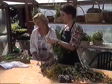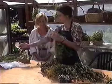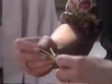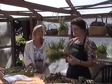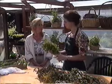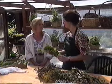That makes sense. You snip off your extra pieces that I've just broken off. Get rid of that. Okay. And just take a simple paper clip, hook it into the rubber band, and hang it up in your kitchen. You wouldn't really want to hang it in the greenhouse where we are now. You'd want to hang it in a darker spot that wasn't quite so bright, so the herbs retain their oils and their flavor as they dry.